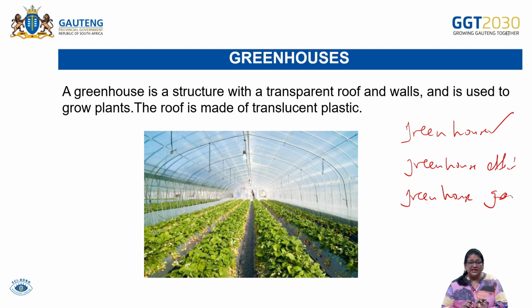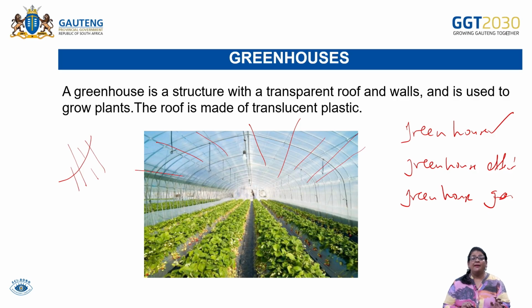And just like when you sit in a car on a winter day, you'll enjoy being in a car when it's very, very cold. Instead of sitting in the house with the heater, if you sit in the car, the light of the sun comes through the glass, right? It comes through the glass, and then it traps the heat within the car and makes you feel warm. So same thing, all the light can come through the translucent walls and roofs, and then the heat is trapped inside. And when the heat is trapped within this house, it's called the greenhouse effect.